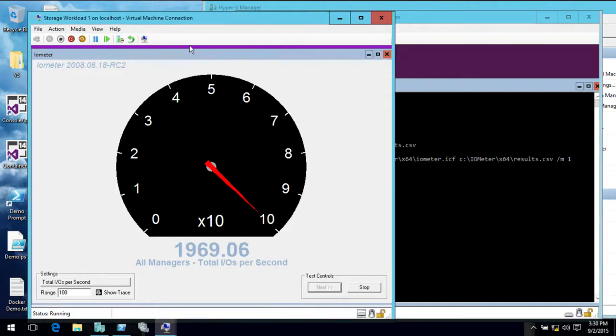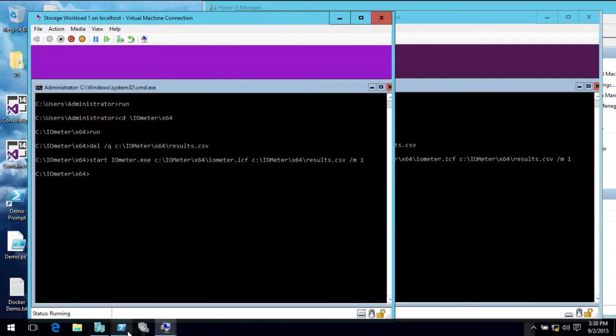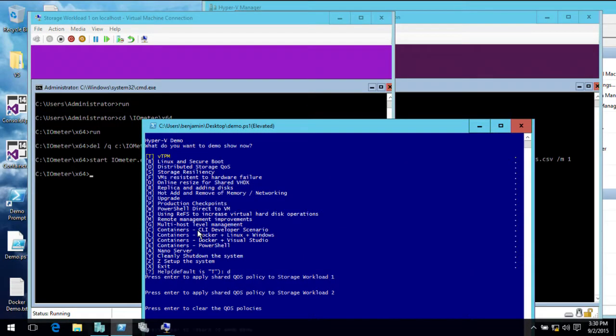So this gives a lot more flexibility and control so that the guys who are managing the Hyper-V servers and the storage fabric can have greater control and make sure that different users aren't disrupting and affecting other users. So let's do that. Throw that away and jump back over to my slides.